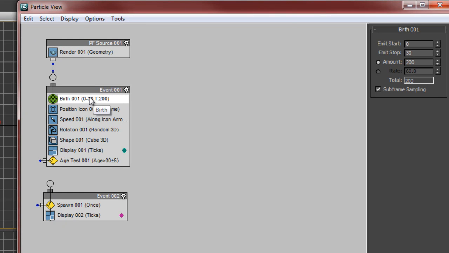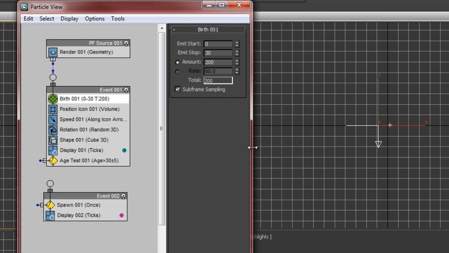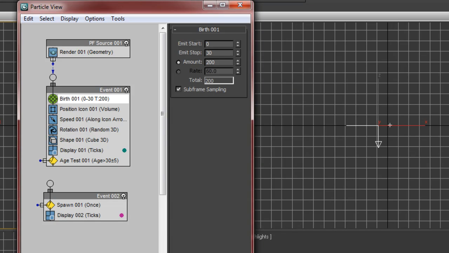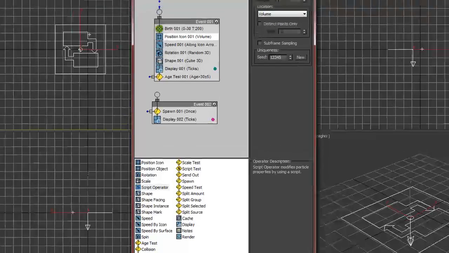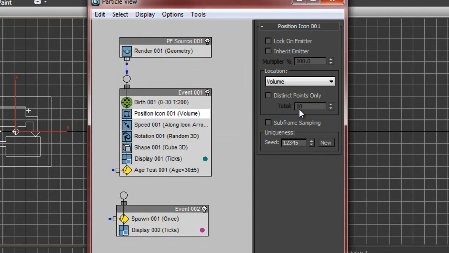You're probably like, well, what is that? Well, that is the settings over here to the right. Anytime you select an action, its parameters show up to the right, and that's where my second study guide comes in. I show you each event, each icon, and the various settings you will need to change in there.